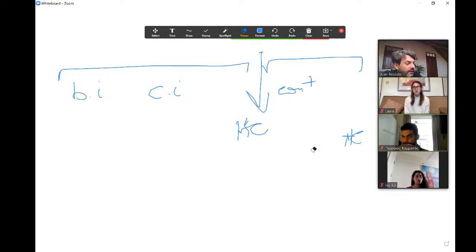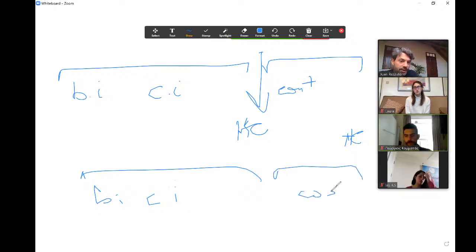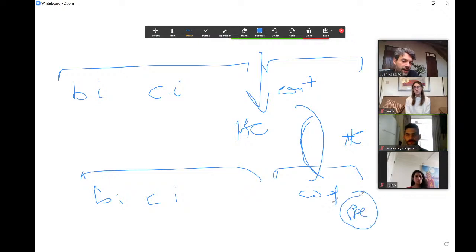The compound consequent can repeat the antecedent or end in cadential. So the compound consequent could be exactly the same in this case: antecedent plus continuation, and again antecedent plus continuation. Or it could be antecedent plus cadential. The easiest way to build it up is to have antecedent plus cadential. Then it will be very easy to produce the effect of closure in the perfect authentic cadence, giving it a bit more space to actually happen.